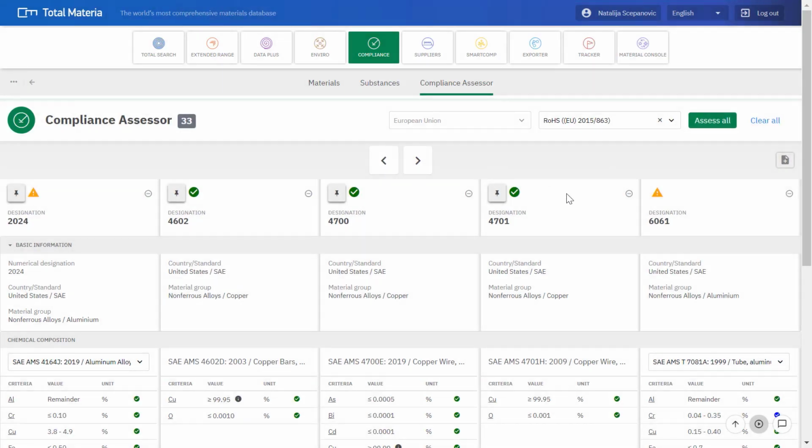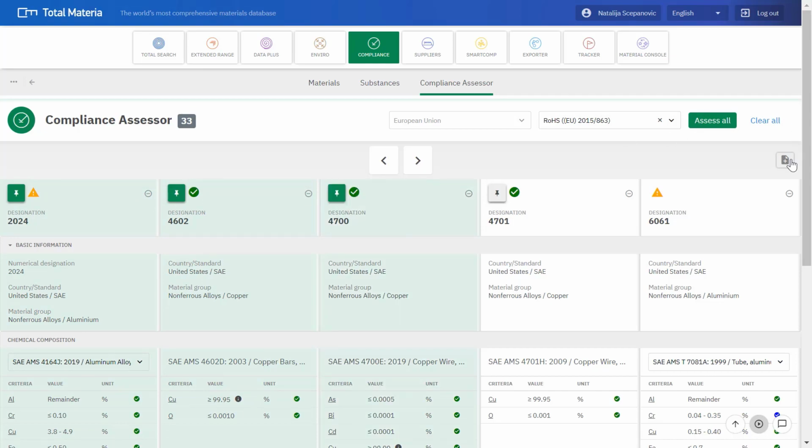If the material was not compliant, you would see a red status symbol over here. And if the material contained chromium, you would see that the material is compliant, but it's just warning that it contains chromium, meaning that hexavalent chromium could appear under different applications. And of course, you can always pin these different materials and add them to Report Builder.